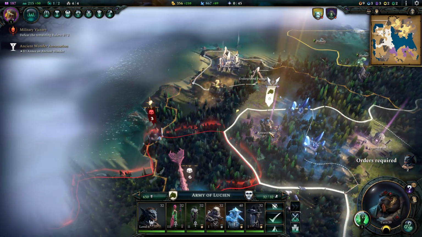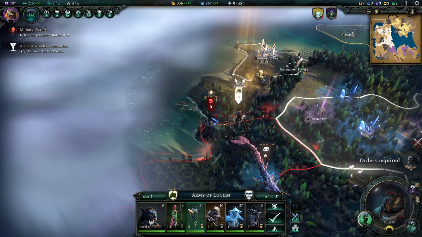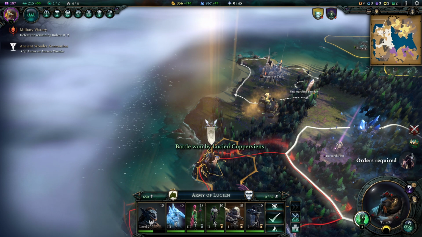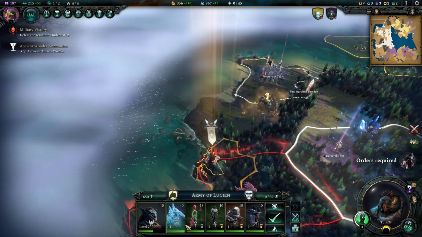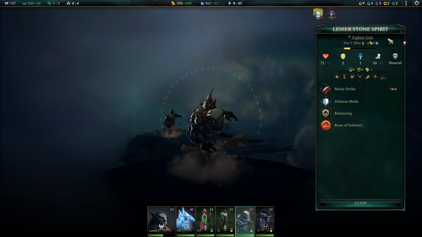You look like you're coming to get me. Let's get you first. We'll auto combat this. Unless it kills off a bunch of my guys. And it did not. Nice! And our lesser snow spirit has leveled up. So, I don't know what promotion level it has to be. Let's see, where does it show that?